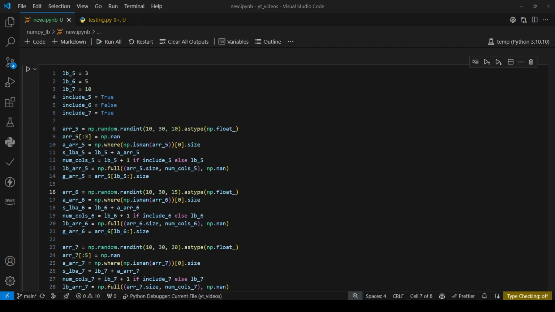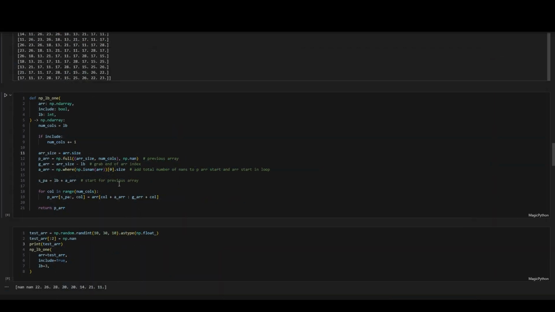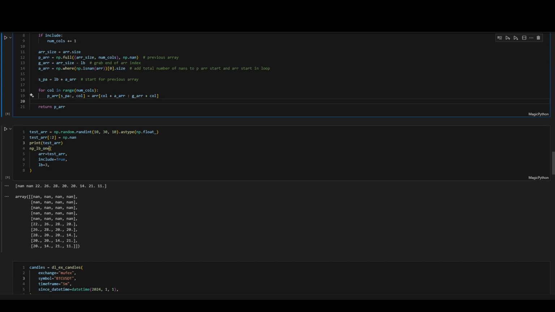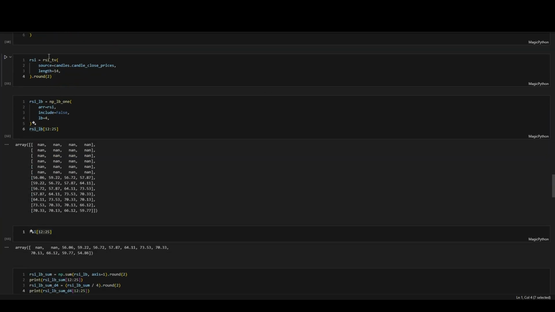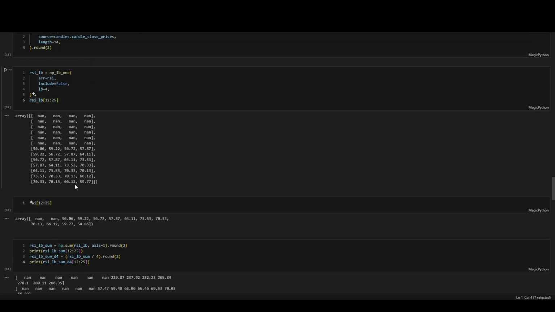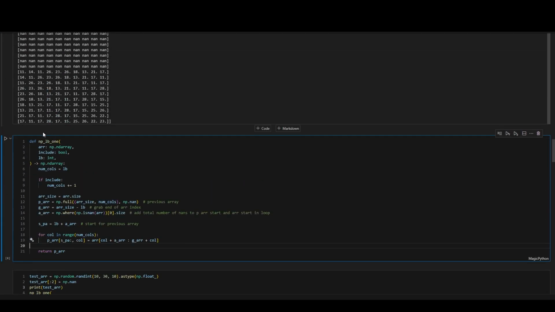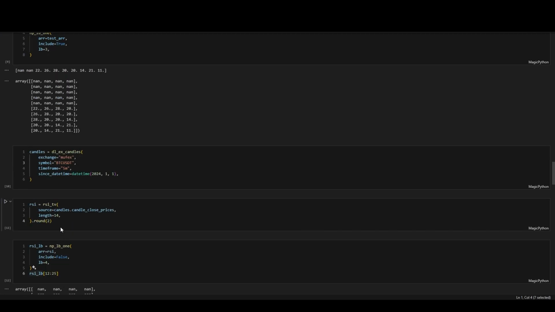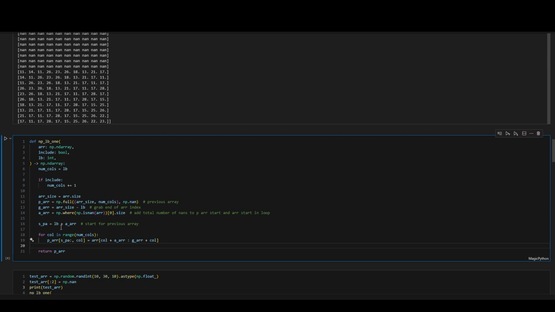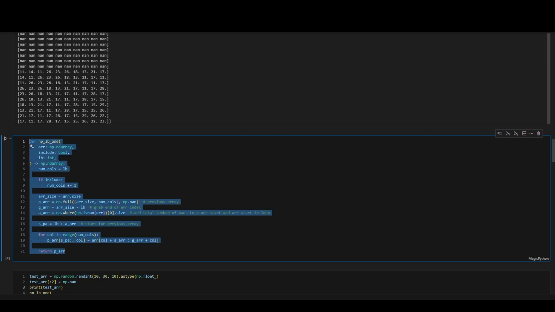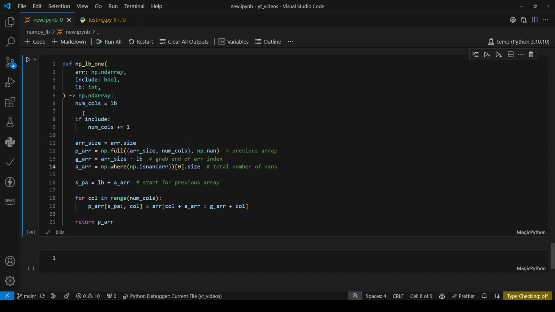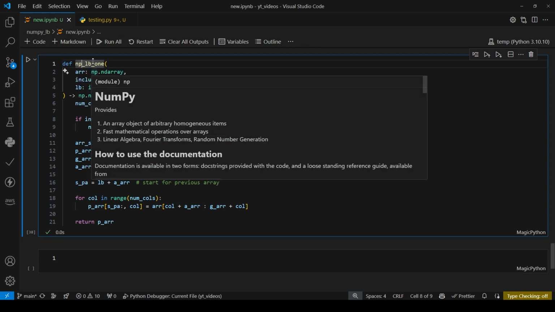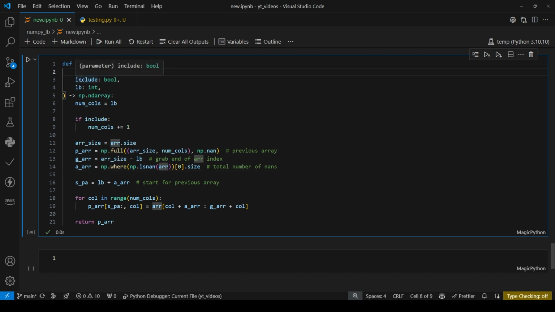So now we get to the point where we are going to go ahead and create a function, and then we'll get into actually downloading some candles, creating the RSI, doing some other things like that. So first we're going to create just a NumPy lookback number 1, just doing one of these things. Eventually you can completely customize it, adding however many different lookbacks you need. But I just want to give a function idea here. All right, so here we have our function. I just call it numpy lookback 1, and we're taking one array, one include lookback number.